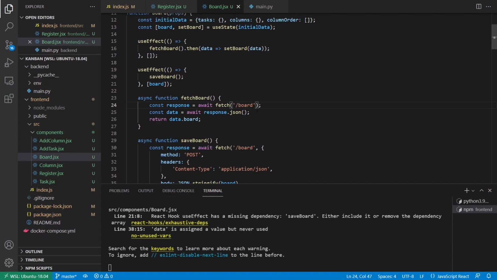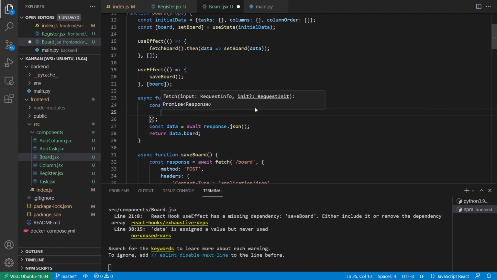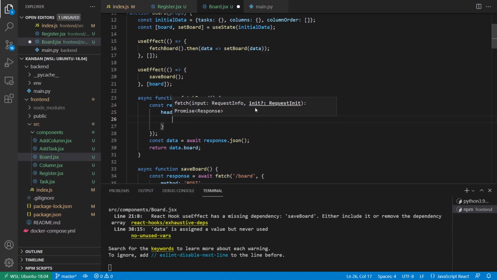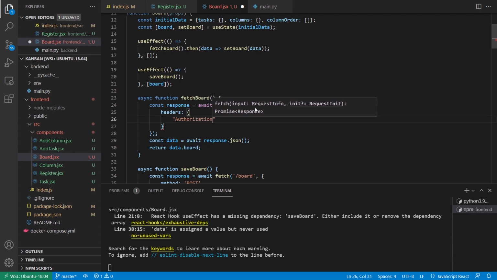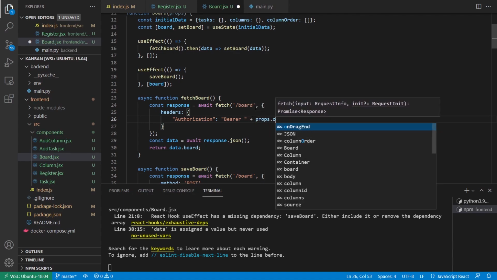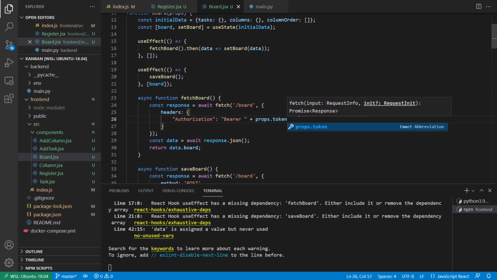So I'll modify this. This is now going to have some additional information. It's going to have the headers. And for the headers, I want to set the authorization to be bearer, and then I'm just going to add the token. So props.token, just like that.